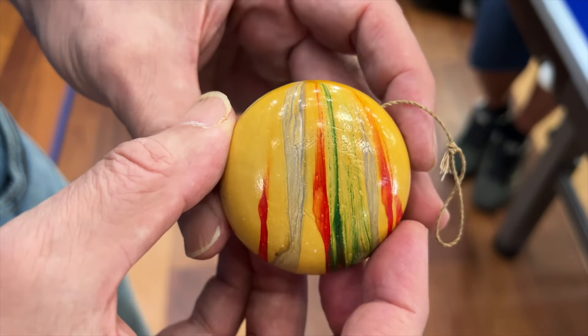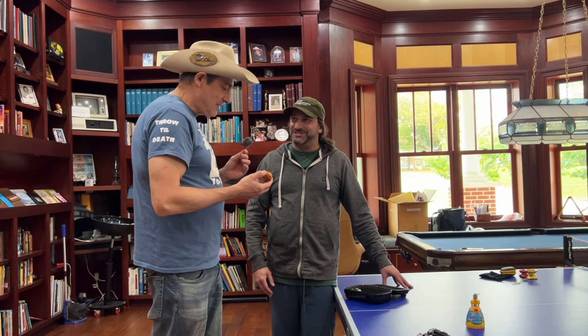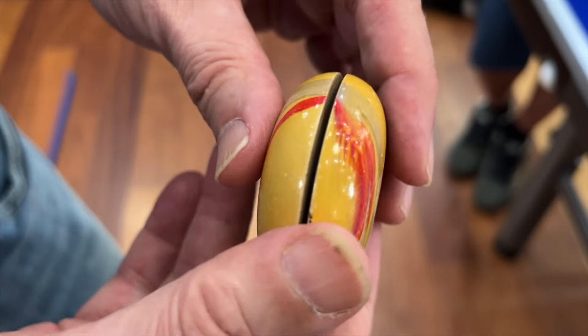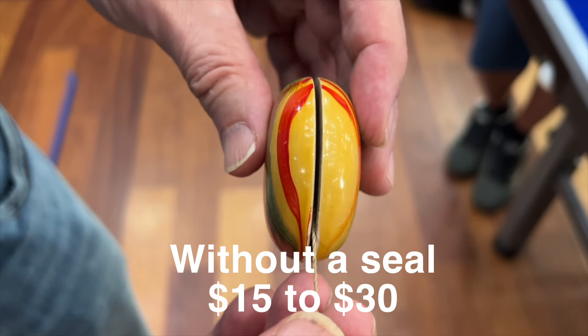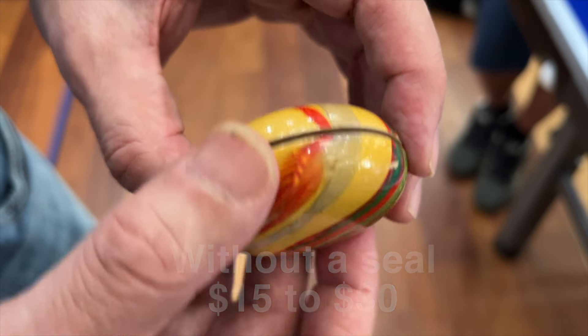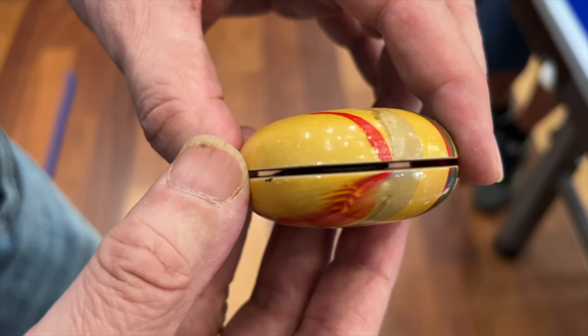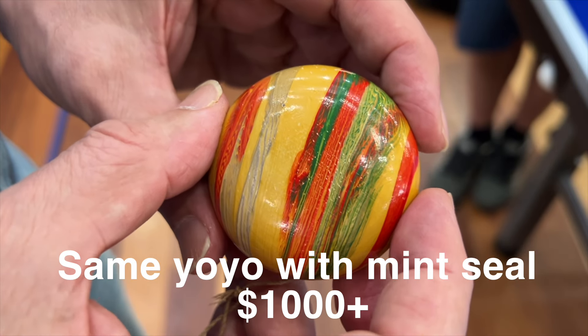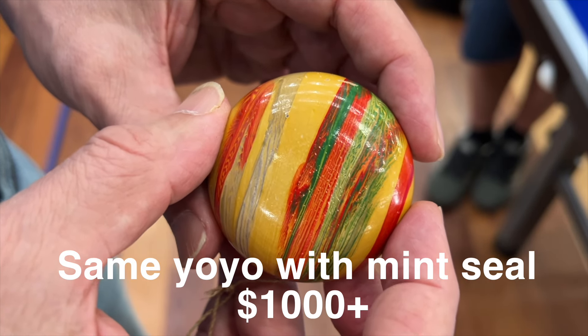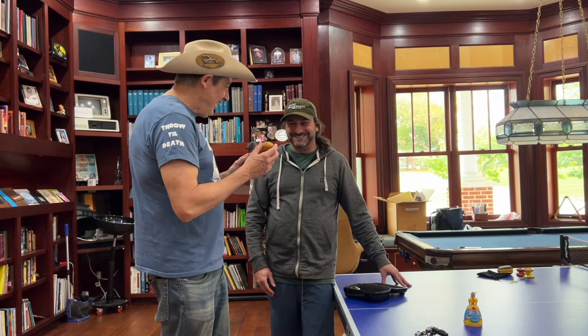The only problem is — and Dano knows what I'm going to say — unfortunately this yo-yo doesn't have any kind of stamp or seal on it, and a yo-yo without a stamp or seal is just a yo-yo. This is a minty mint Flores in perfect condition; you just can't get a better looking one than this. But what is missing is the seal. So great yo-yo for display, great to show people what a Flores yo-yo looks like — thin string gap and beautiful colors, very well preserved. If this had a seal, this would probably be a major and be worth over a thousand dollars. So close.